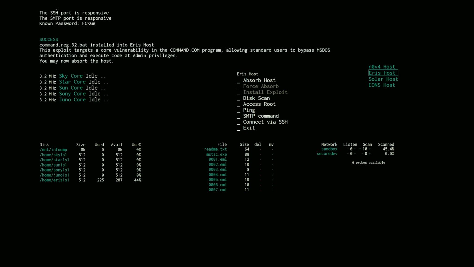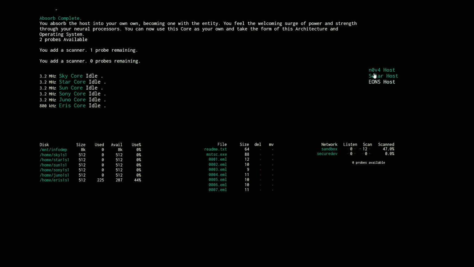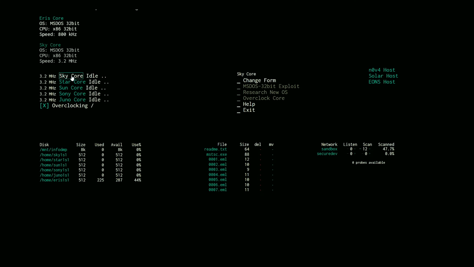Okay, so what was this done? Exploit to target core vulnerability, allowing standard users to bypass authentication. Right, I can now absorb the host, so let's get it in my belly. And get this increased. So we've only got 3, we've not actually hacked yet. As always, we need to keep overclocking all of these.